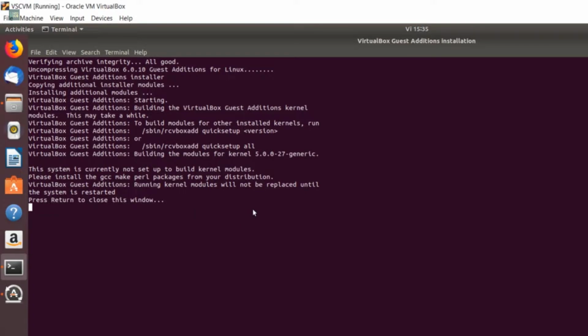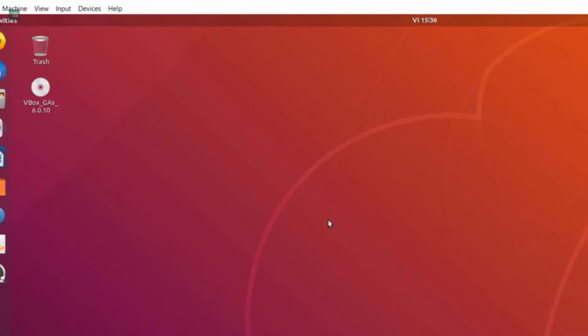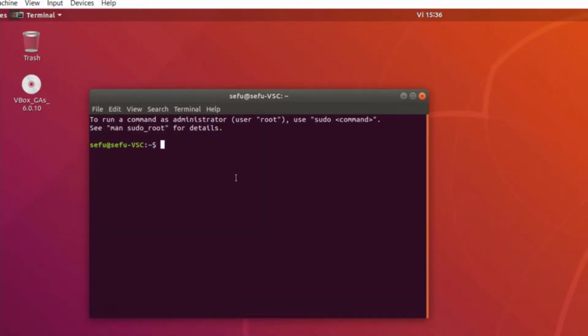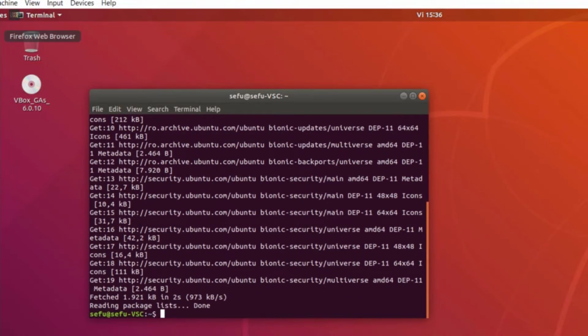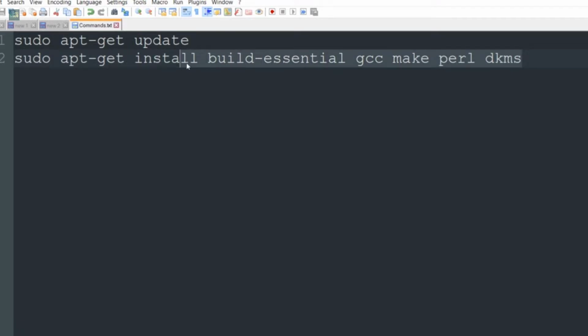So I will close this terminal, close this window, and open a new terminal here and give the command sudo apt-get update. We need to provide the password every time we use sudo. In the next lecture we will have a special lecture discussing Ubuntu and Linux commands. I will provide my password now. And we also need to provide a longer command which will install the gcc, make, and perl packages that it is missing.